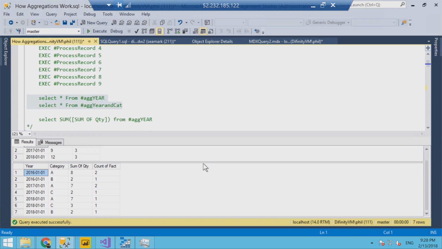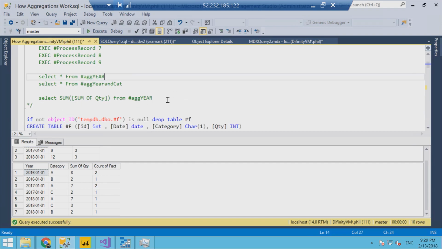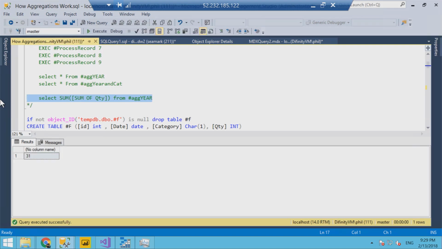Now with year, that's a fairly aggressive amount of aggregation. But if my fact table had 900 million rows, and I wanted a count of rows or a sum of the value column by year, rather than go to the raw table that still exists in the cube, if my query is just by year only, I can select sum of year quantity from ag year. And that's going to be much easier for the cube to provide the answer to the end user. So rather than taking, say, 16 seconds, it's going to take no time at all.